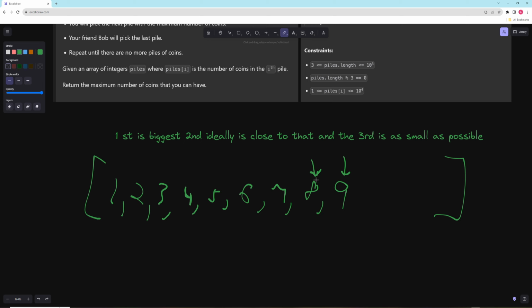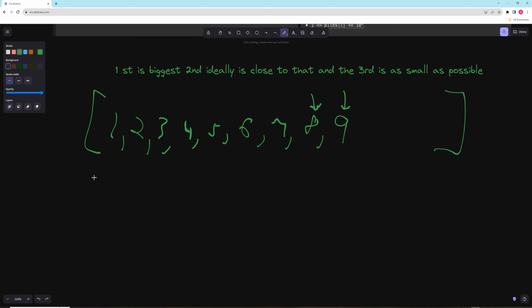Because you're getting the second coin, the difference here actually matters, right? Like I said, you want these to be close to each other, but the third coin you're not getting, so you just want to pick the smallest one possible. So we would just pick 9, 8, and 1. That way, the first person would get 9. We can't get 9 no matter what we do, but we can get 8. And the way to get 8 is give the other person 9. And then for the third one, we just want to give the third guy the smallest one we can.